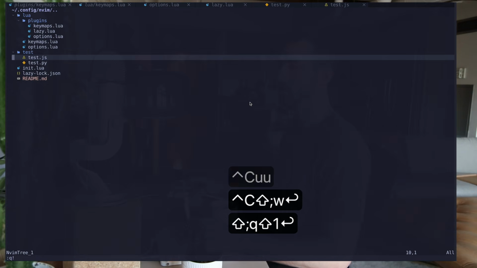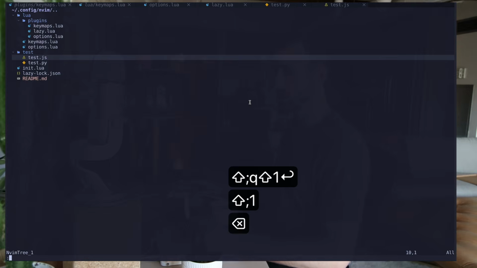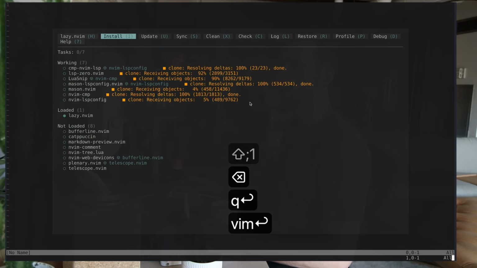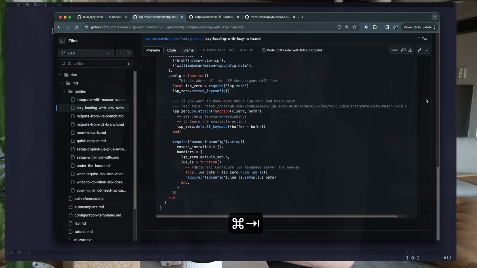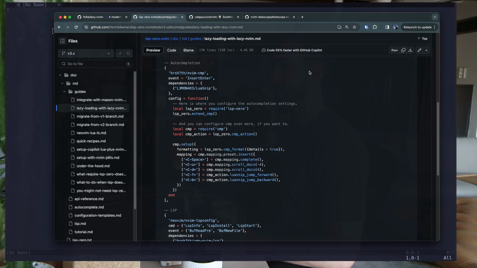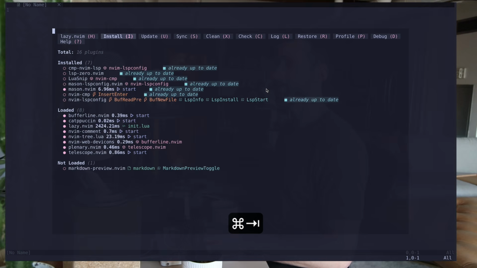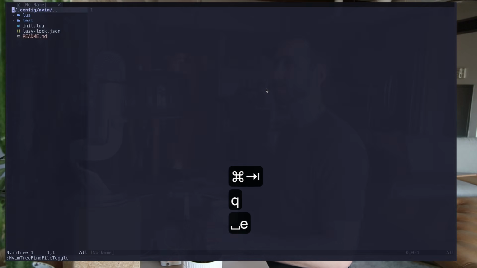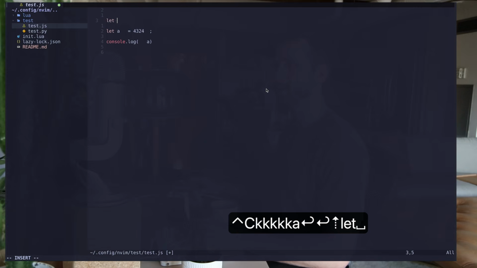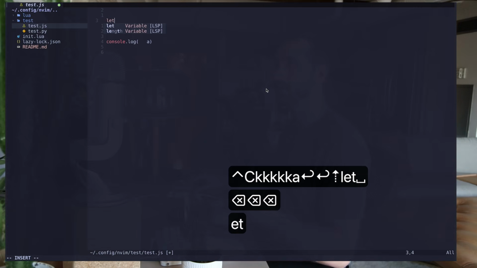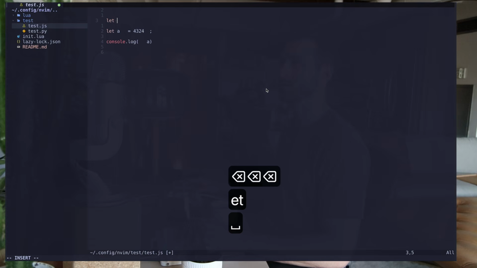So let's quit out of Vim, and I want to load all of these changes back. And here we go. We're installing the language servers that we just picked up from this LSP Zero. So it just went ahead and installed all of that stuff. Cool. And let's see if we have any improvement in our files. So there's some syntax highlighting that just applied. Ooh, and when I type let, we're seeing some suggestions, right? Some come up here. So that's great.